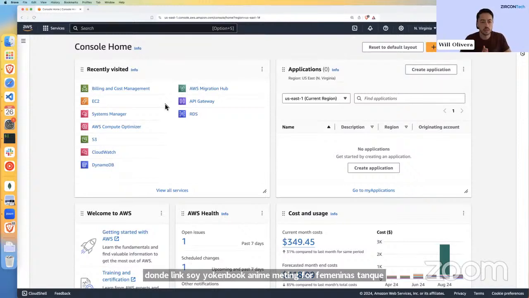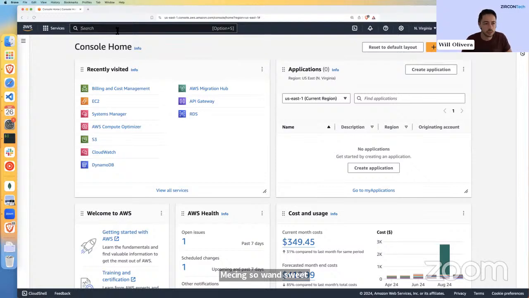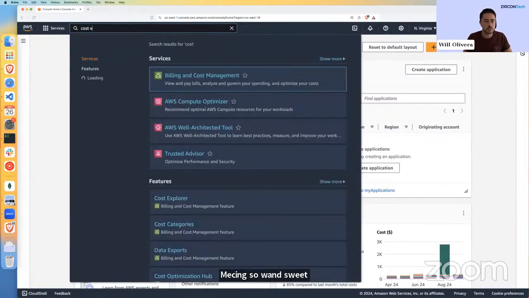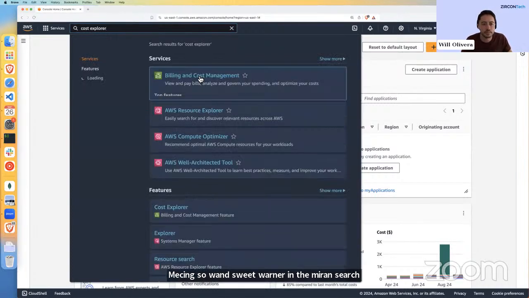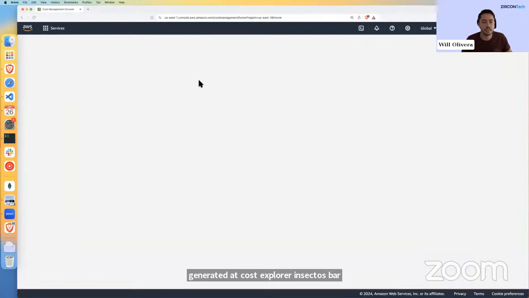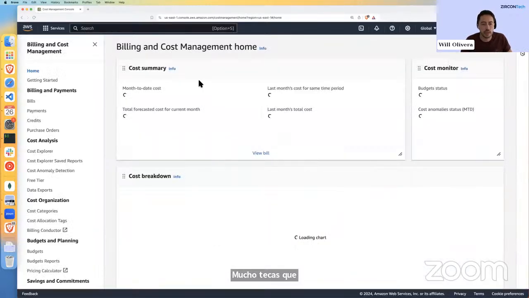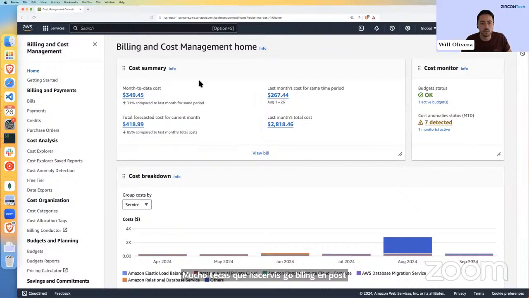Amazing. So once we are in the console on AWS, we can search for Cost Explorer in the search bar, which will take us to a service called Billing and Cost Management. As soon as we get here, we can get an overview of our costs.